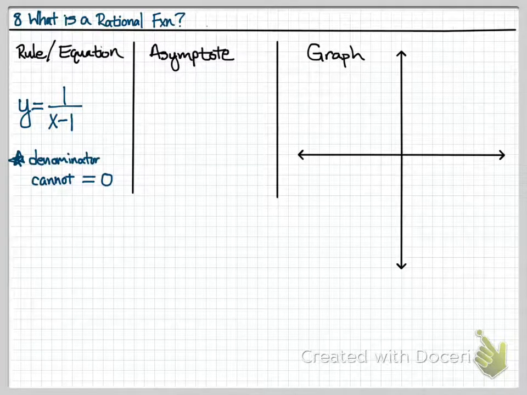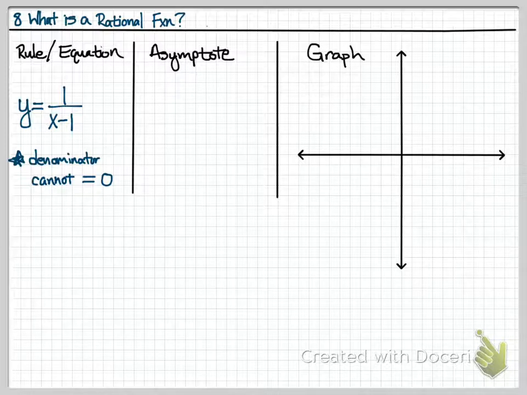Before we even get to that, what makes this a rational function? Pause the video for a second and try to answer what you think a rational function is. Okay, welcome back. If you answered that a rational function is an equation where it is a fraction, and in the denominator there is a variable, or several variables, that's right. So a fraction alone does not make it a rational function. The fact that the variable is in the denominator, that's what makes it a rational function.